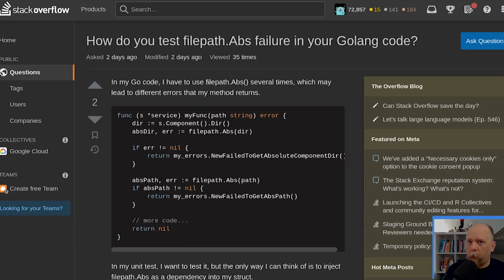Now, there are two general approaches, and the question actually talks about using mocks or injection to accomplish this problem, and that is one approach, but they don't want that approach. They wanted to do this without that, which makes good sense. I'll talk about that more in a moment. The second approach is to cause the function to actually generate an error legitimately, which I'll talk about. And there's actually a third approach, which is simply not to test it at all, which I'll also talk about.